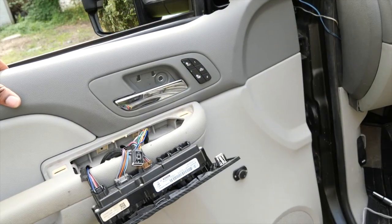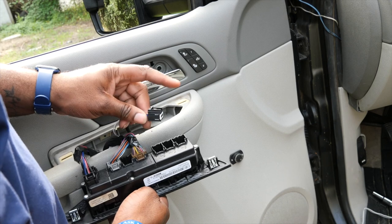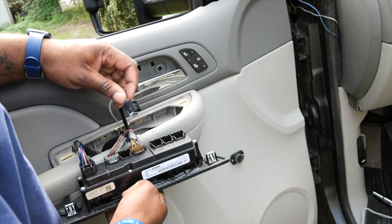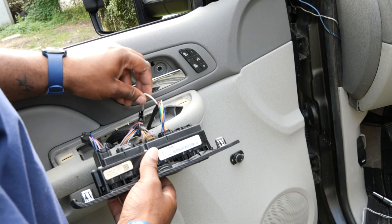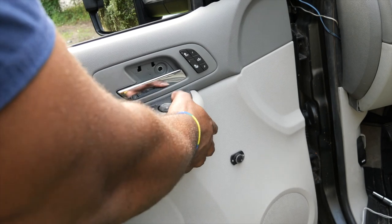All right, so now we're gonna go ahead and connect our connector back, which it's gonna go here. It says black, so you'll know which one it goes to. Black, white, and blue, that's for the connectors itself. So we're gonna connect this right to the black one. All right, that's on. We're gonna put this back in, and then we're gonna put our door panel back on.